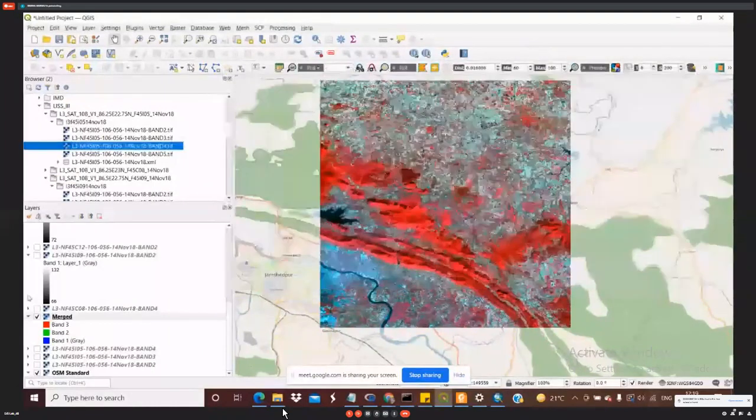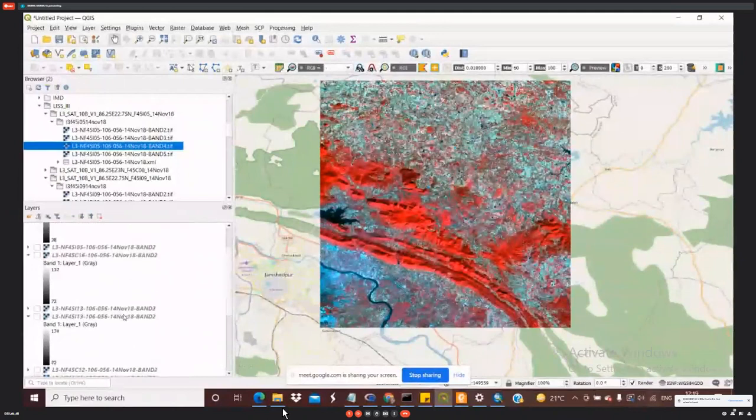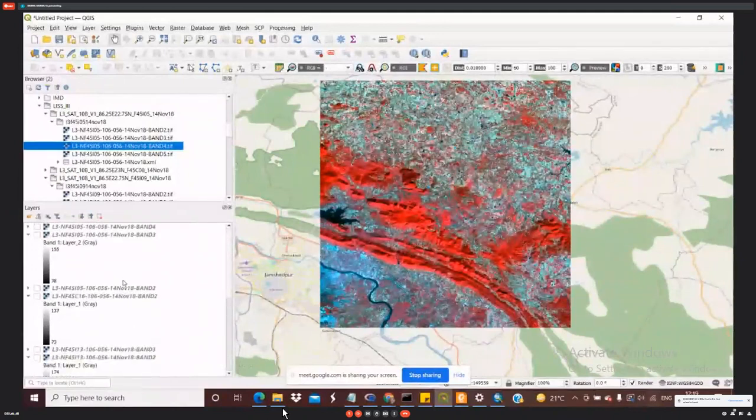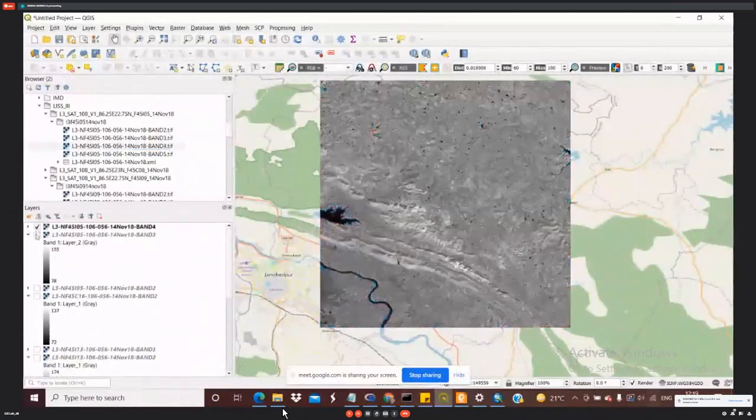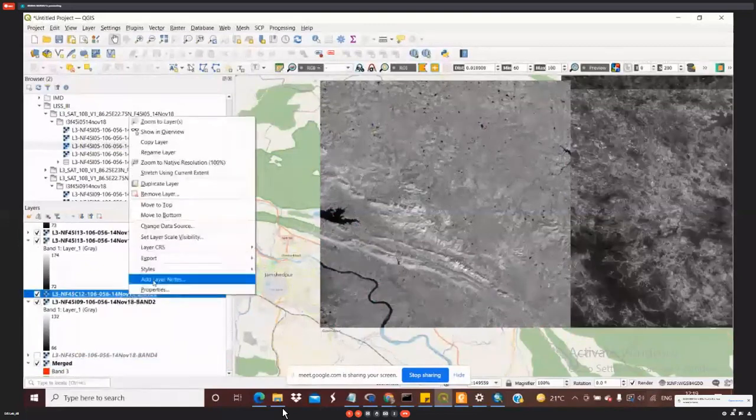So in that case, you check whether they are of the same name or different name. Same name, and they are repeating. Here you can see I have opened so many images. I can simply remove all of them. Just remove all of them first and go on opening one by one. Then it will be easier for you. Just remove layers.